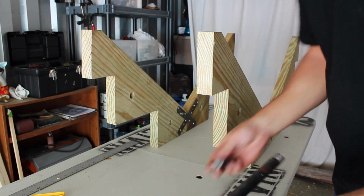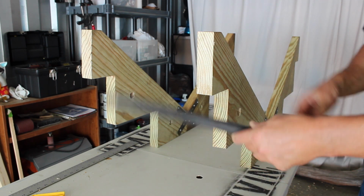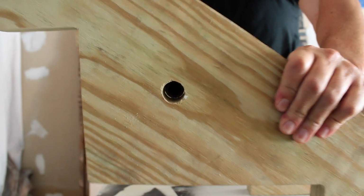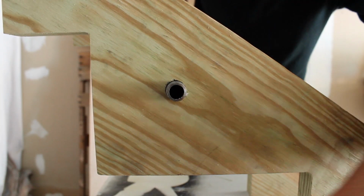All right, now with all my holes drilled, I'm just gonna insert the rods into the holes that I just made. And I'm just putting one cap on so I can slide it all the way to the maximum depth, and then I'll match it up on this side and then screw it in, and that'll be the width of my base, and then I can put my top on.